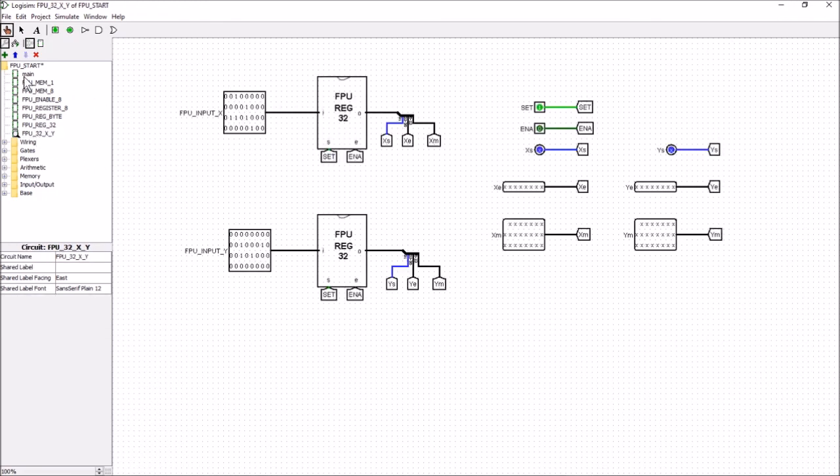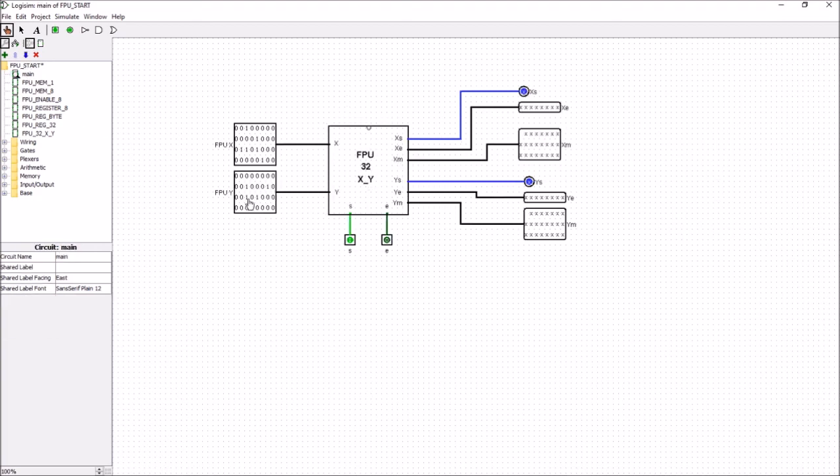If we come back to the start, these values will get passed out whenever the enable goes high. When the enable goes high, the values are now passed out, and you see that they're split. There's the 0 bit here, so this bit does the sign for the X and the sign for Y, and the next 8 bits do the exponent for the X, and these 8 here do the exponent for the Y. And of course we have the remaining 23 bits, which are the mantissa values for the X and the mantissa values for the Y. So that's everything all split up, ready for us to go ahead.